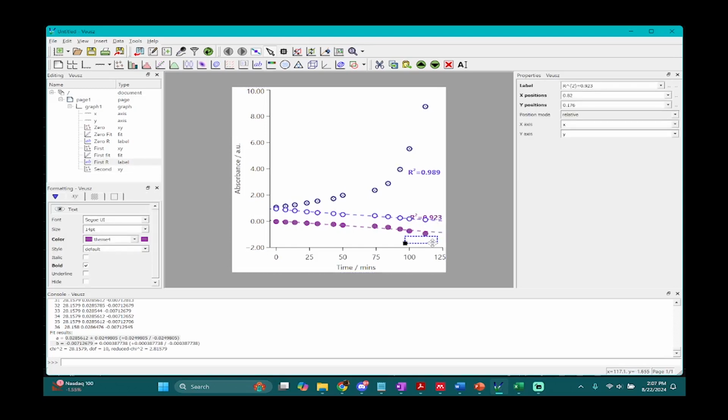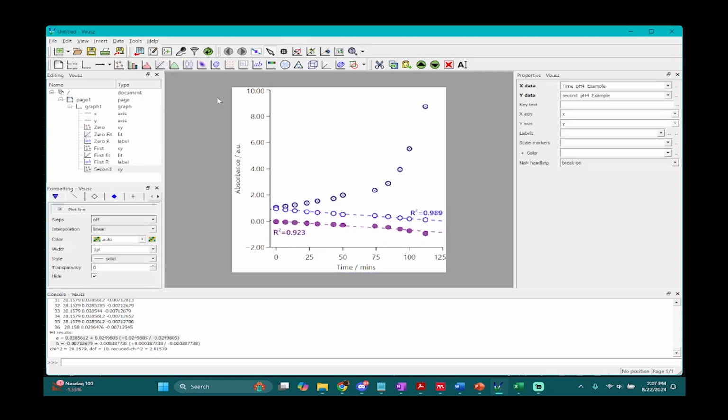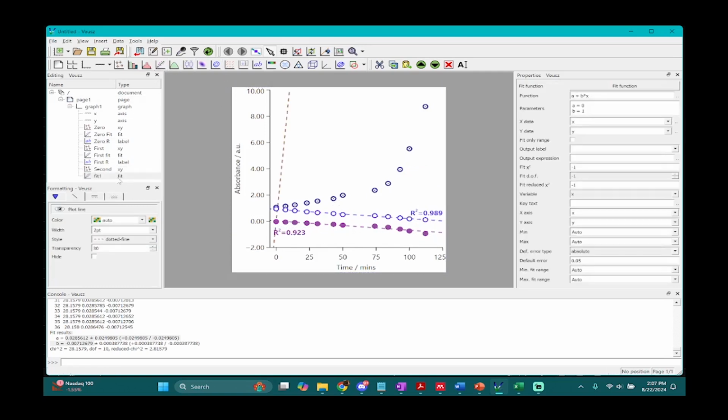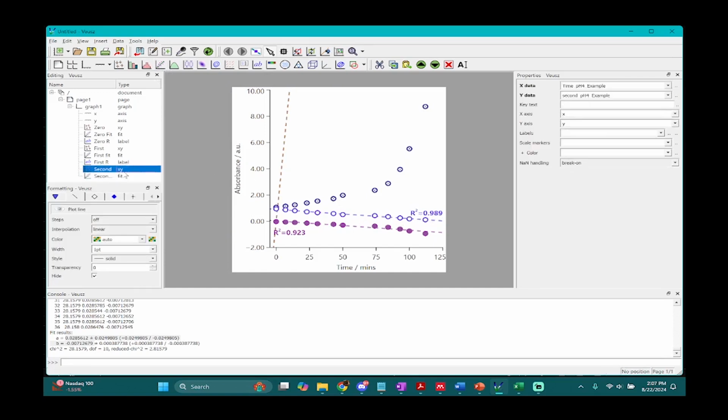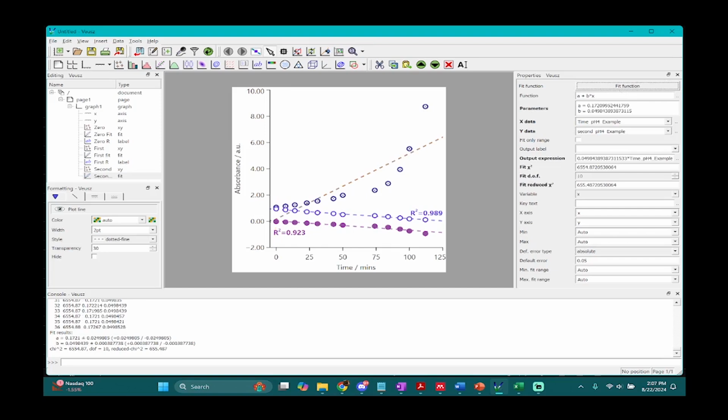So now again, we want to go ahead and fit our equation to it after we move some things around to make it a little easier. So going back, we'll go ahead and choose the fit a function button, fit the equation. Make sure you choose your x and y variables. And again, we get a linear equation.